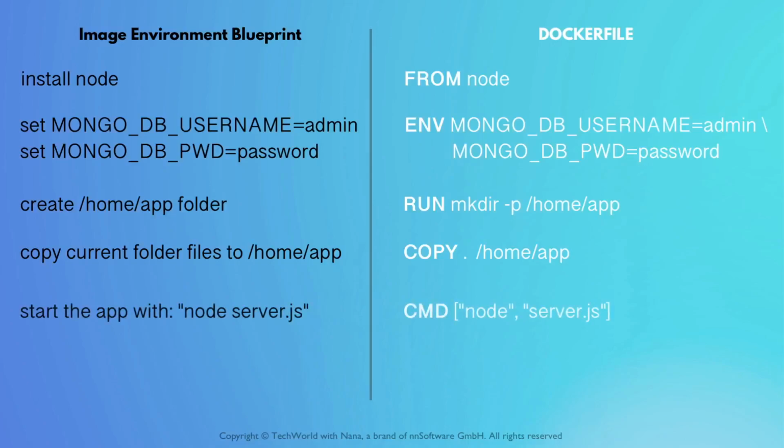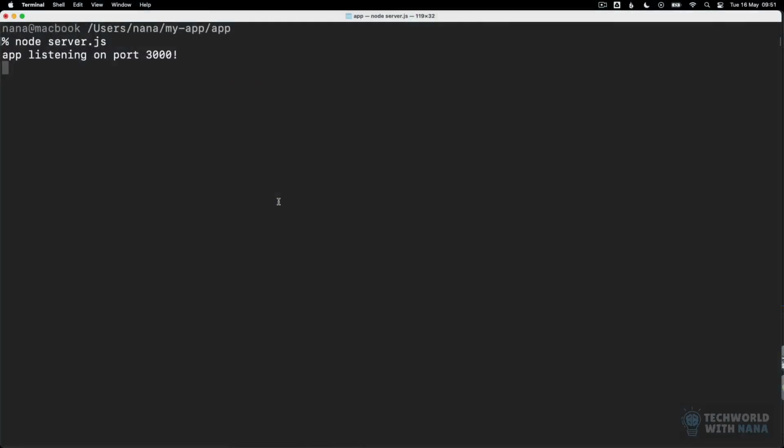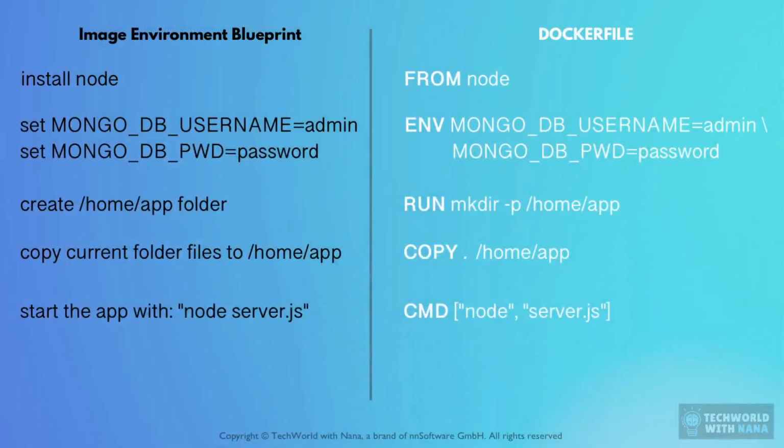And the last one, so from and cmd or command, is always part of Dockerfile. What cmd does is basically executes an entry point Linux command. So this line with the command actually translates to node server.js. So remember here, we actually do node server.js. So we start a node server with node.js. This is exactly what it does, but inside of the container.